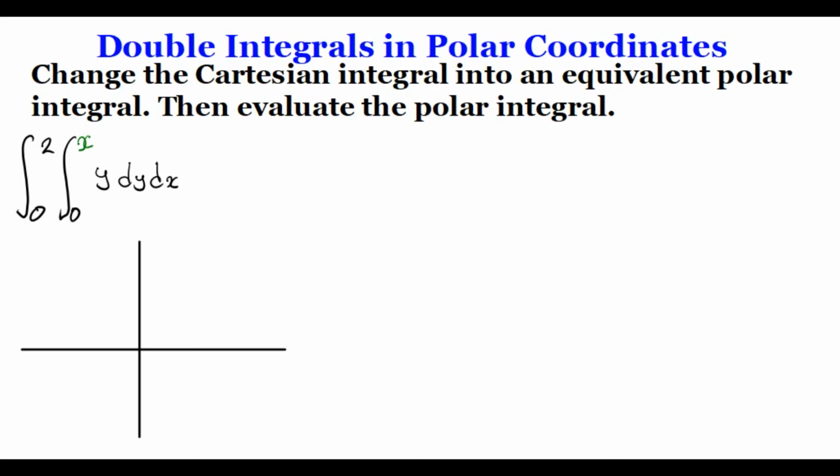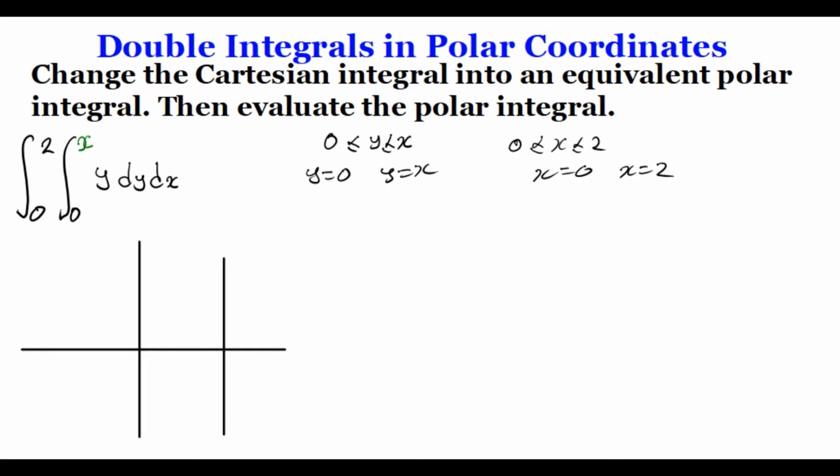Okay, so in terms of y, we have 0, y there, then we have our x there. In terms of x, we have 0, we have x, and we have 2 there. So all these are just functions. Here you have y is equal to 0, and you have y is equal to x. Here you have x is equal to 0 and x is equal to 2. So you just have to come here. On x, I can plug in or just sketch my 2 there.